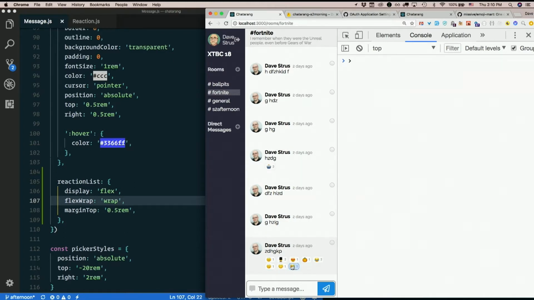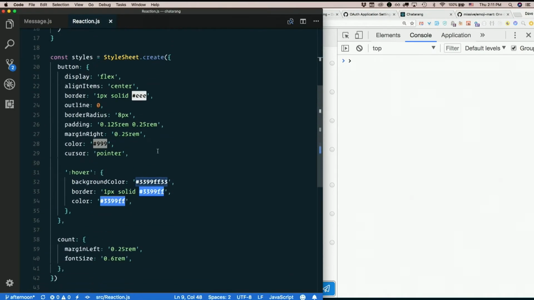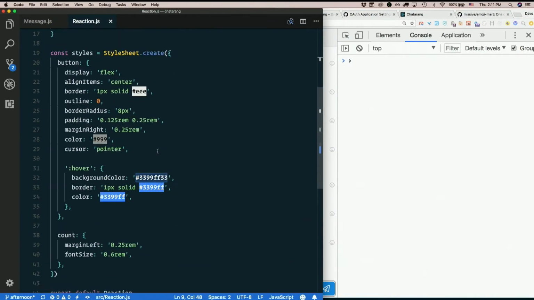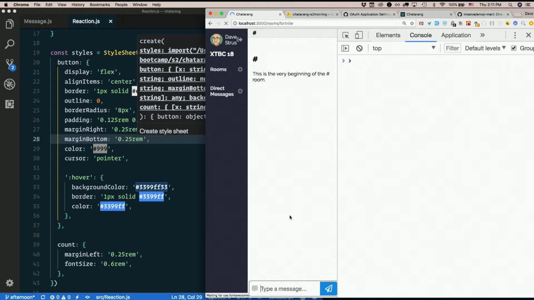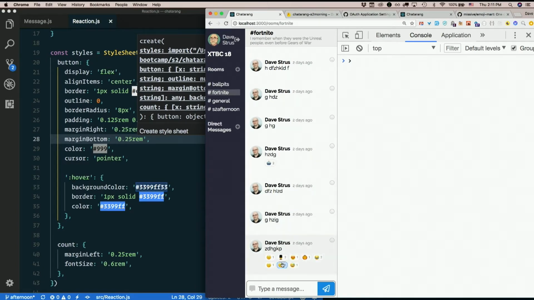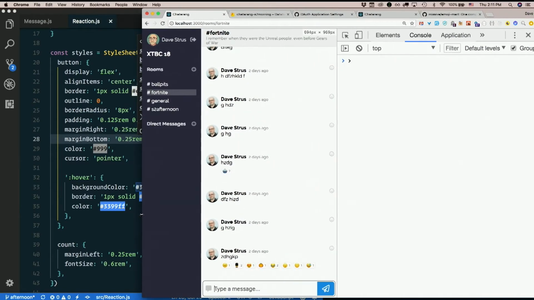Yep, no one asked that in the morning, so we didn't do it. So this is slightly better. So now these things are a little too close to each other. So we should probably put a little bit of bottom margin on the buttons themselves. So there's some margin right. We'll put some margin bottom of about the same amount, 0.25 rem. Yeah, looks good. Good question and good answer.